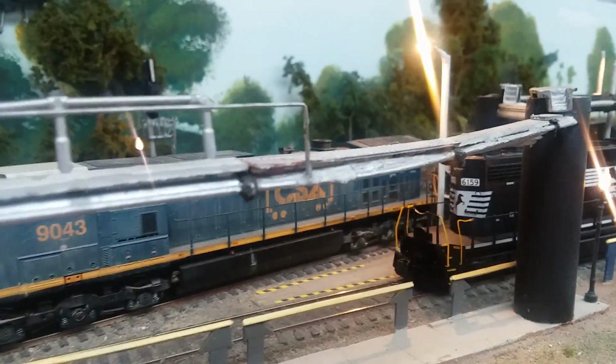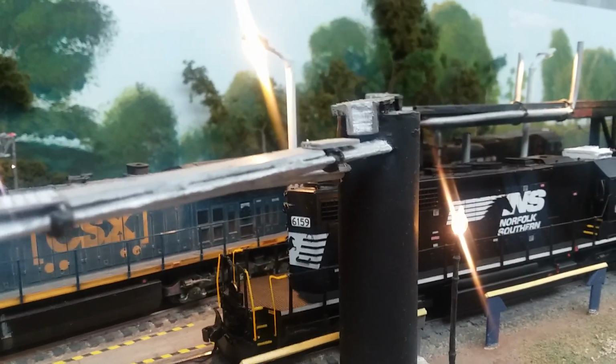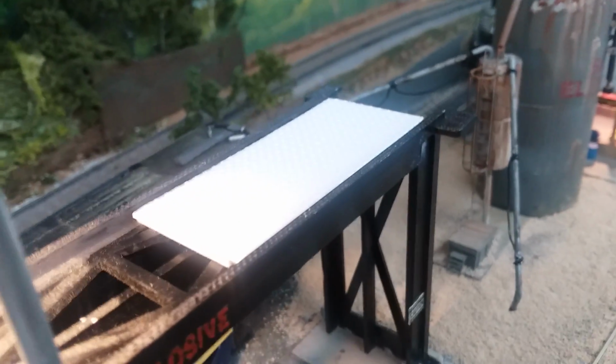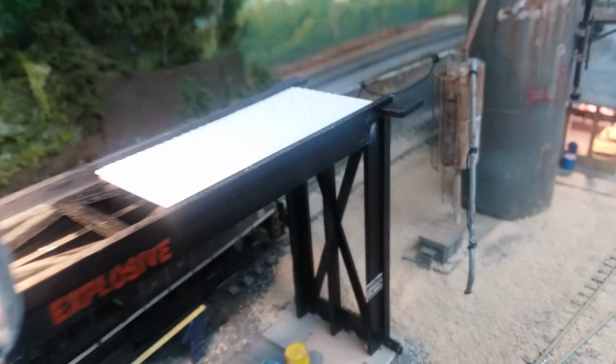I've been procrastinating on this. I don't know why, but I've got to get it finished. You can see where I've put a deck plate up here. I just got to paint it and weather it, and then finish the catwalk. But moving back on this side, as you can see, my swing gate's in.